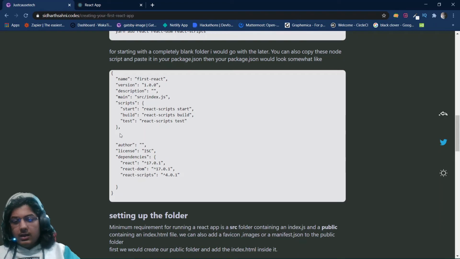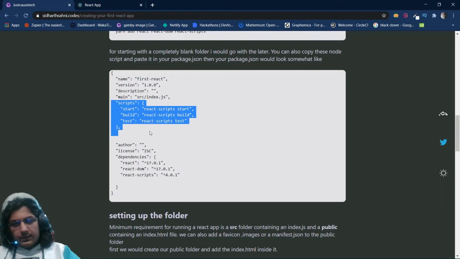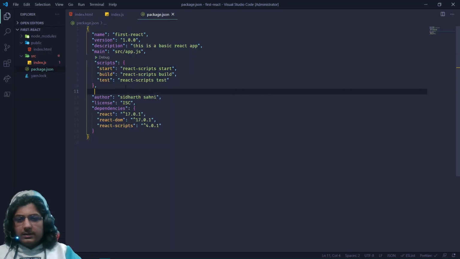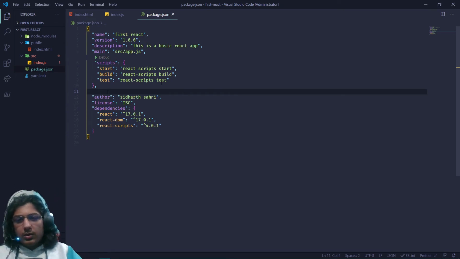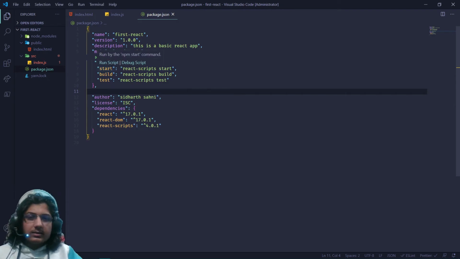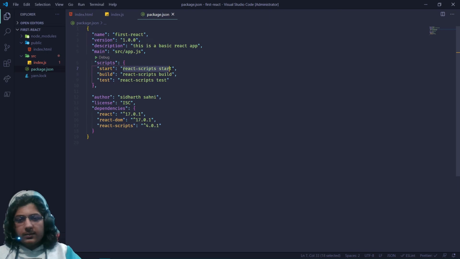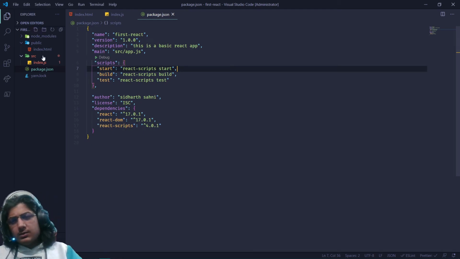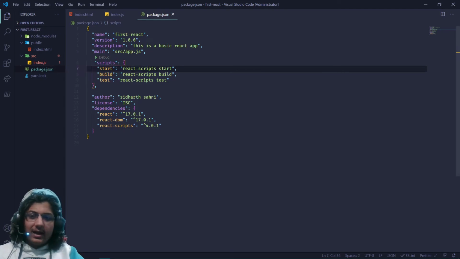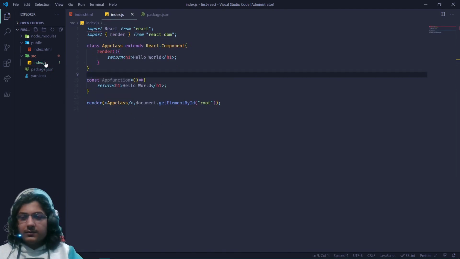This should render now. I forgot to copy these scripts earlier. What these scripts do is they give you a shortcut that you can use with yarn or npm. Instead of writing the whole react-scripts start, you can just write yarn start or npm start, and it would run this script. This is more helpful when you're using a bigger command like cross-env or something. And I just realized that react-scripts also needs the file to be named index.js, not app.js. So I renamed app.js to index.js.